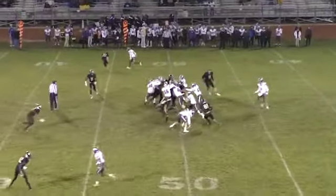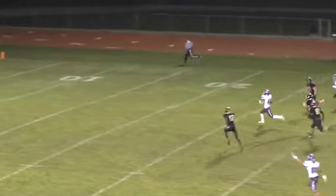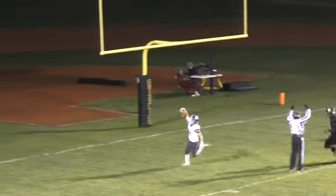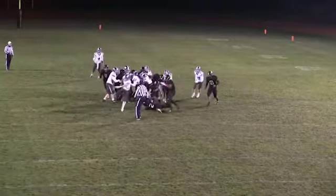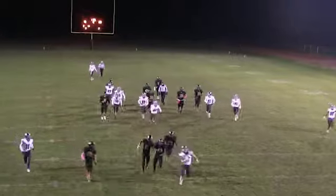Back in the backfield is Rogers. Rogers takes the handoff. Rogers cuts through. Rogers has the first down and more. Rogers down to the 10, down to the 5. Touchdown, Luke Rogers. And Vredenberg stayed perfect with this extra point, giving her a career-high 6 of 6 on points after touchdowns.